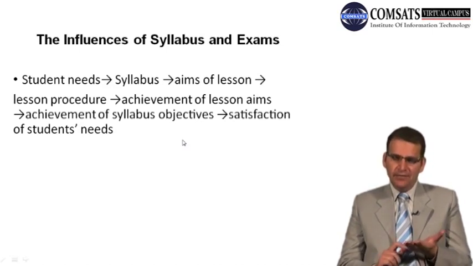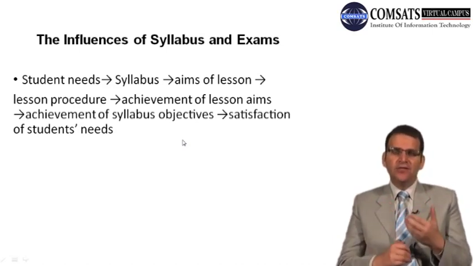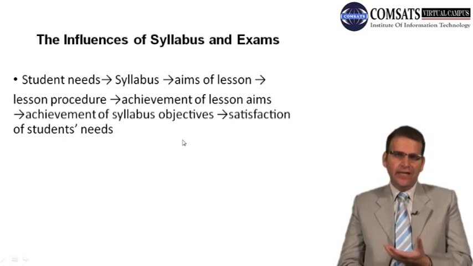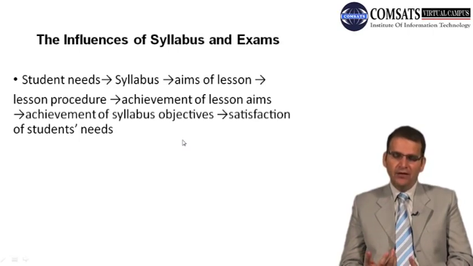And then in the syllabus, what are the aims of the lesson? Syllabus is a body. Under the syllabus you have, for example, 10 lessons, 15 lessons, or 20 lessons. What are the aims of those lessons? Every lesson must have an aim. And once aims are clear, then you see what the lesson procedure is, how the lesson will proceed.